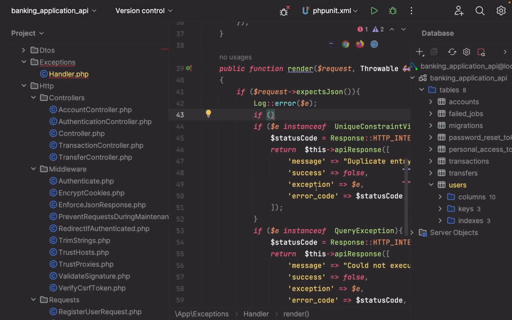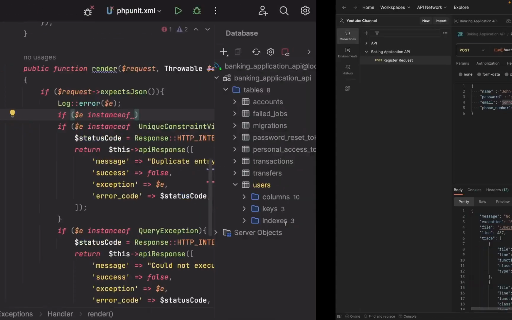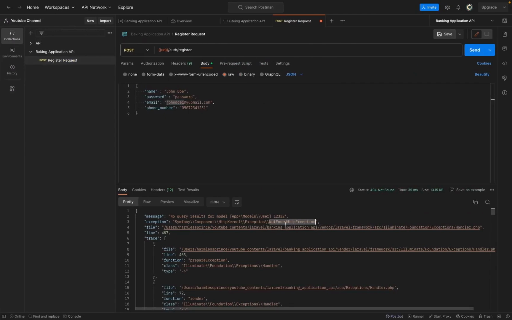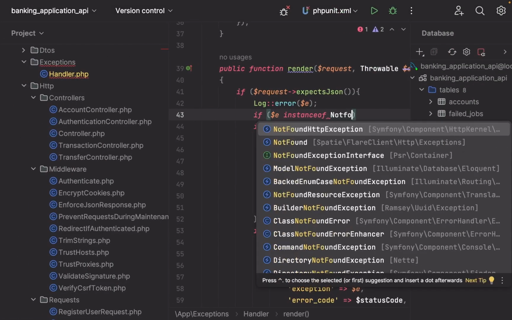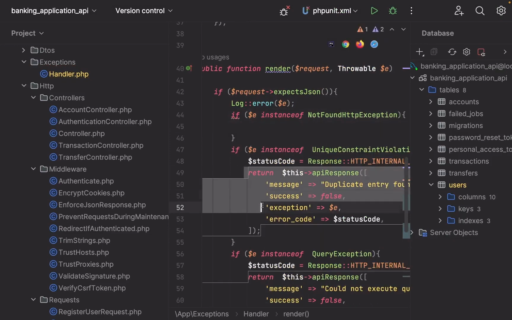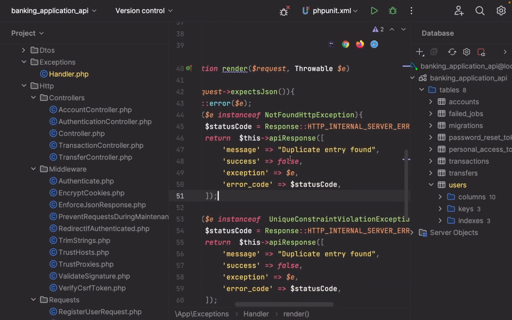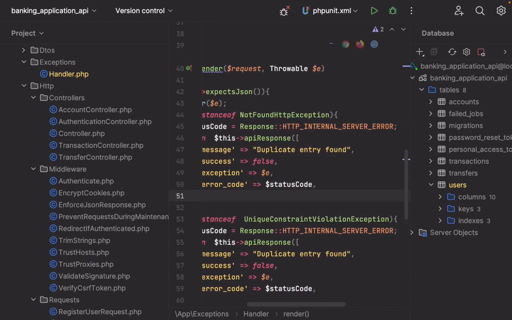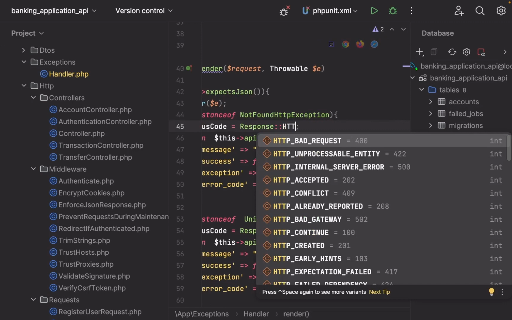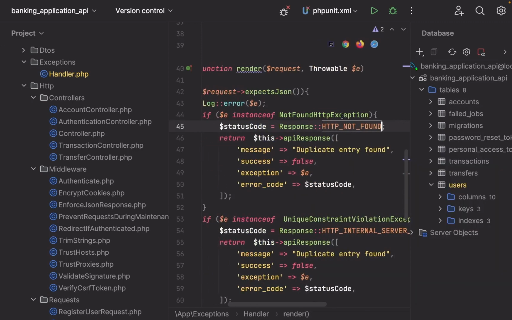So if we handle it, exception instance of, it is under HTTP kernel exception, the not found exception under HTTP kernel. We can say return. Because this is a 404, we will change this to HTTP not found.